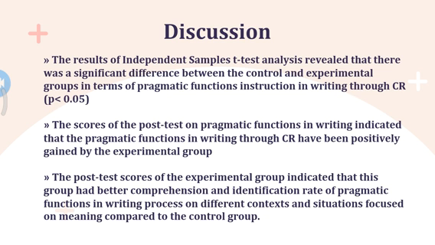The next element is discussion. The result of independent sample t-test analysis revealed that there was a significant difference between the control and experimental groups in terms of pragmatic function instruction in writing. The scores of the post-test on pragmatic function in writing indicate that the pragmatic function in writing through CR have been positively gained by the experimental group.